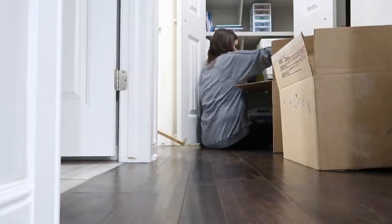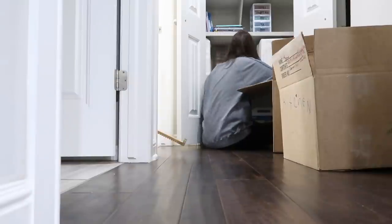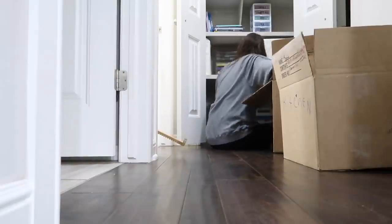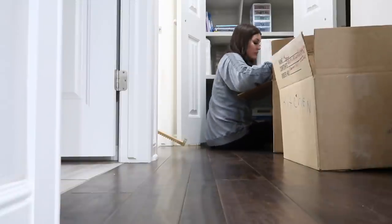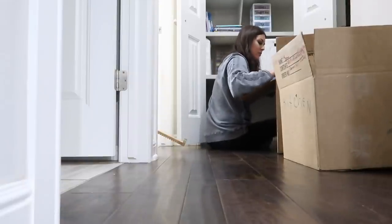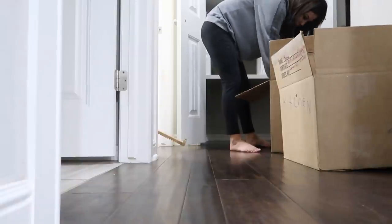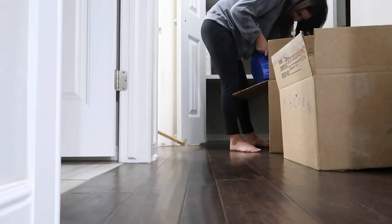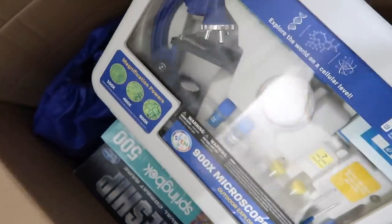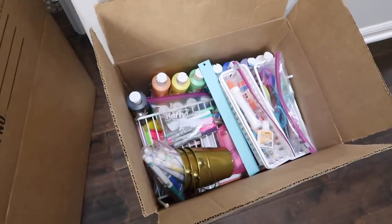Now I'm going to start packing our homeschool closet and craft closet. I have to be a little careful in here because we still have to homeschool — Savannah doesn't need a ton to do but she needs some art supplies and some toys out. We're about 10 days out from moving when I was filming this. There's been a few things we've had to dig out from boxes — my dry shampoo being one of them — but since I label my boxes so clearly it was easy to go back and find it. I went ahead and put all the games away since we're not playing with them right now.